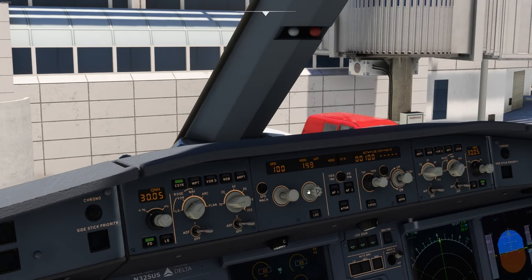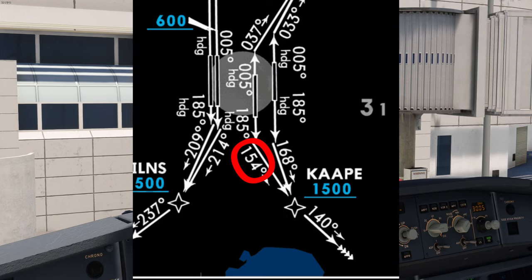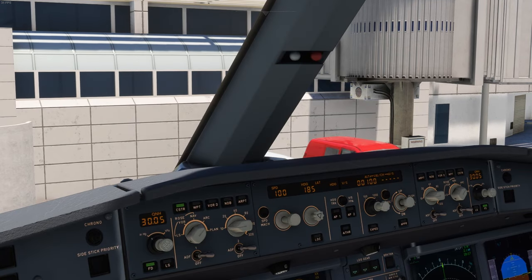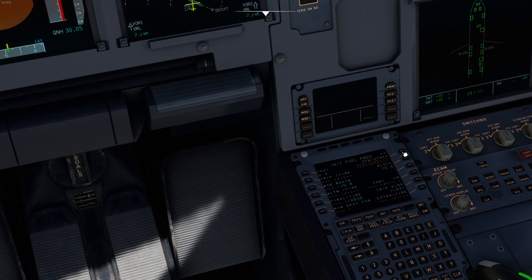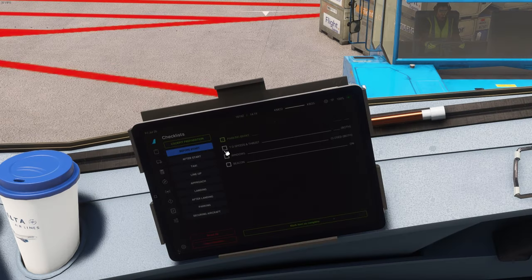We need to set this to 185 for our heading. That'll be our initial runway heading, and then we will have to turn it left to 154, then 140 until we get vectors. Our top cleared altitude is 7,000, so we will set that now. 7,000. The jet bridge can now go away. We are going to get our zero fuel weight and everything set in there. Perfect. We are going to be flaps one for this departure. V1 of 136. VR of 136. V2 of 137. Parking brake is set.